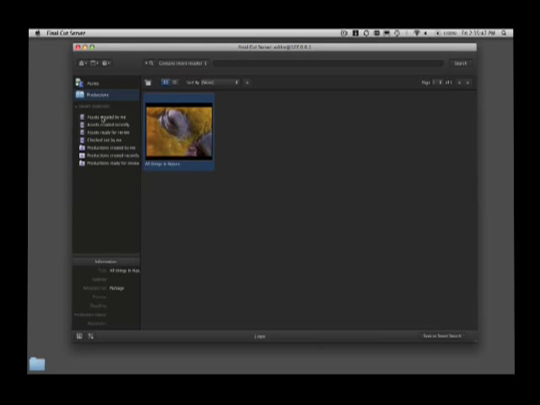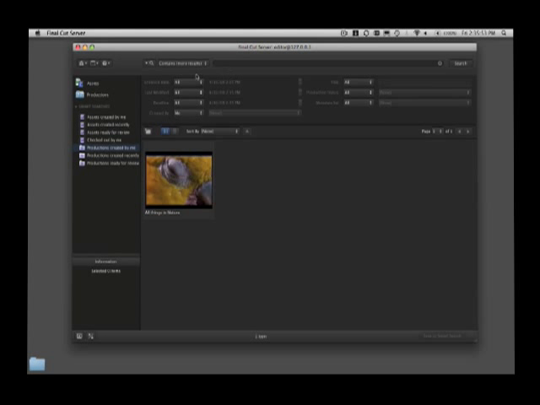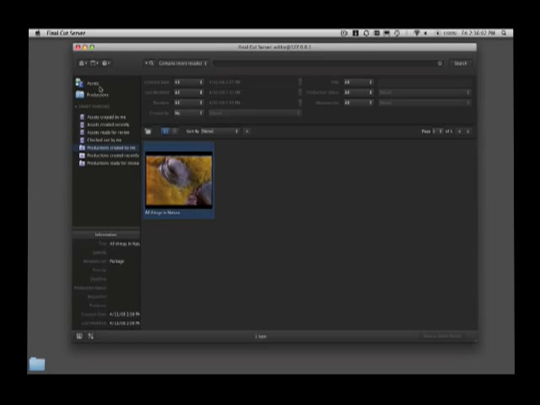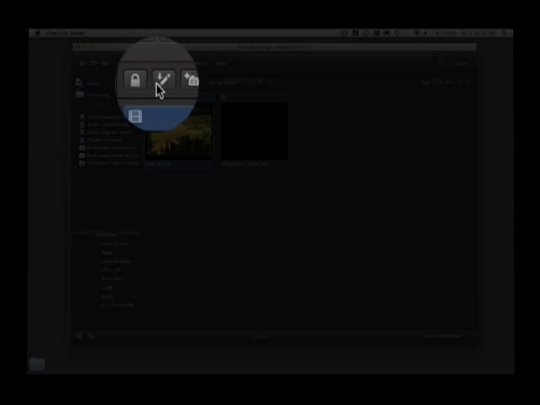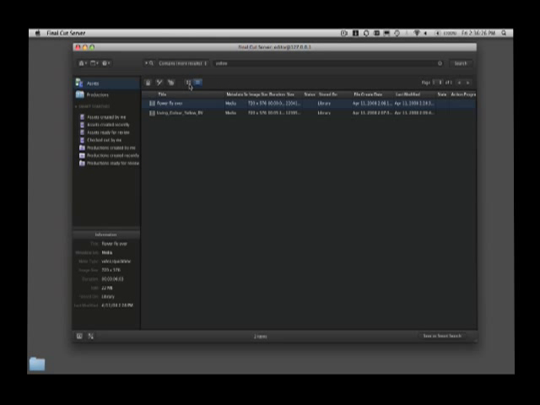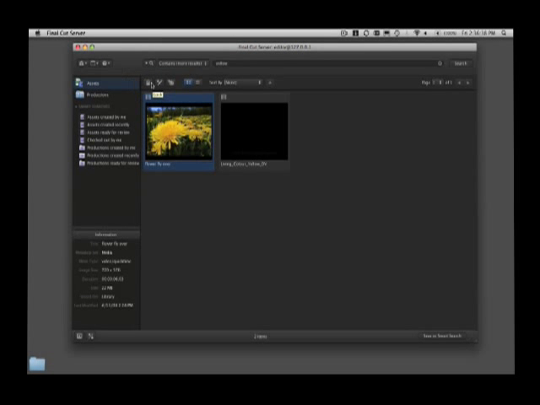There are some pre-built smart searches that come with the application, but you can also build your own smart searches. And down in the lower left-hand corner is a small information pane, which gives me just some basic information about an asset without actually having to go into its main get info window. There's also a series of icons along the top of the interface, which allow us to sort or view the contents of our pane in either icon or list view. You can also create a new production from some selections. You can check out and check in assets and lock assets. We'll talk about these features in later podcasts.